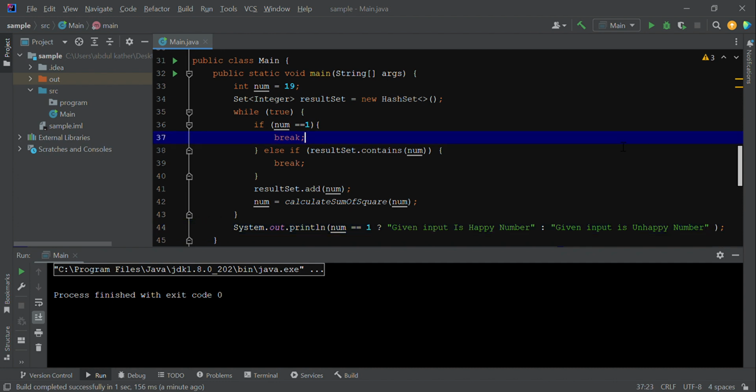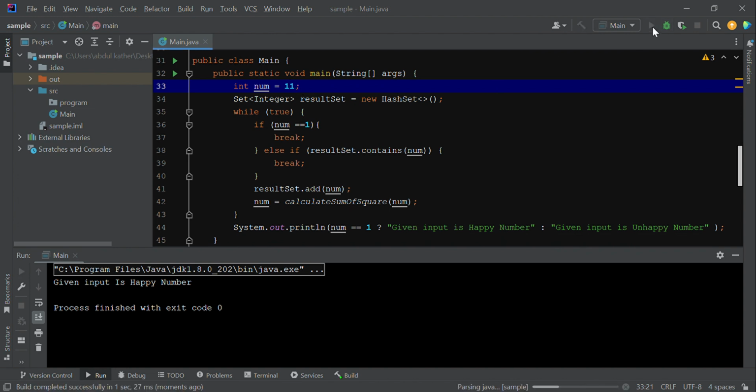So let's execute this program. Happy number. Yeah, we got the output, and let's execute a different input. Happy number. What about 145? Let me run this program.